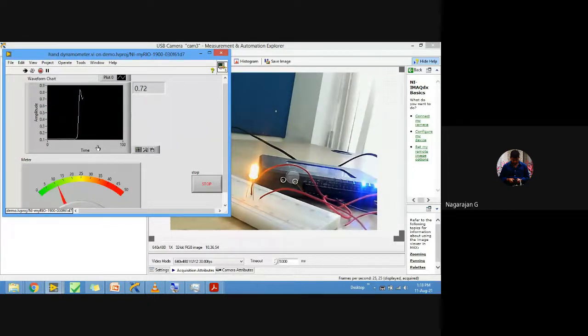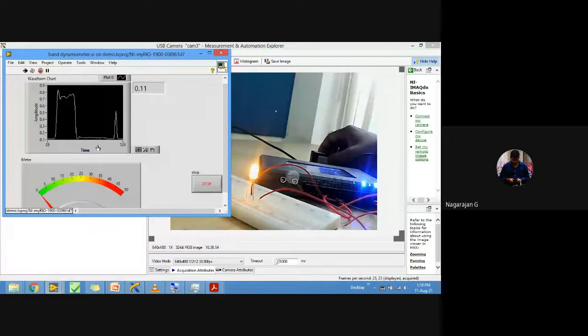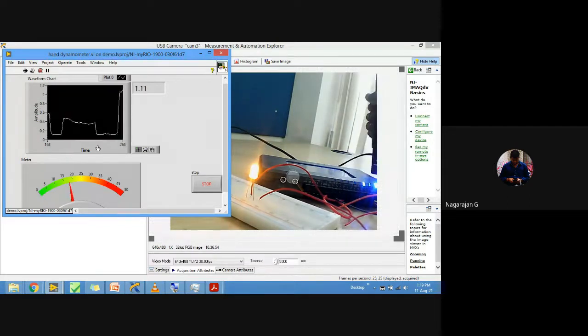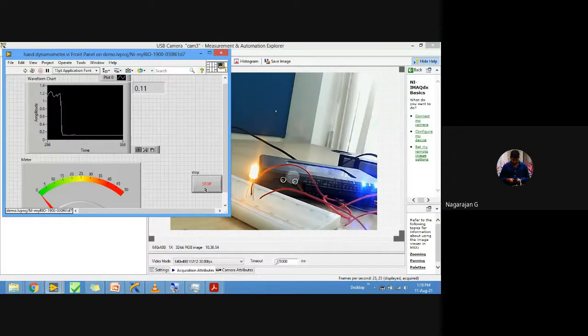Okay. See, when I apply the pressure on the hand dynamometer, you can just see in the camera. Okay, see, I'm going to give a pinch. See, for each and every pinch, I'm getting a spike. And if I keep on applying the pressure, it is converting into kilogram. Now I applied a 5 kilogram pressure, and if I hold it and apply more, I can apply up to 20 kilogram pressure.